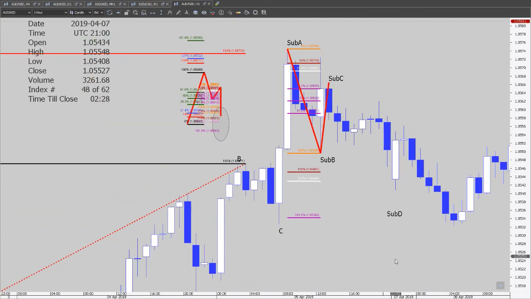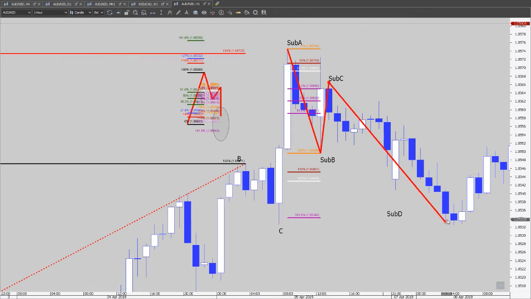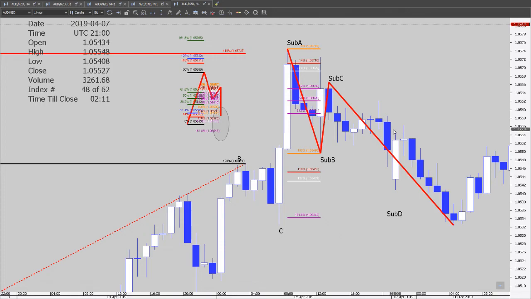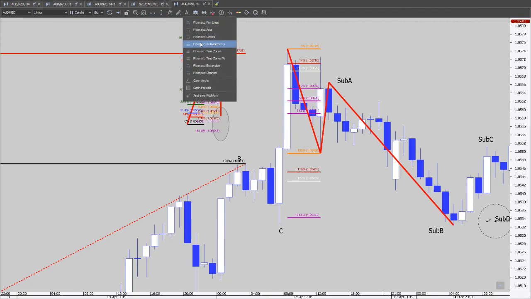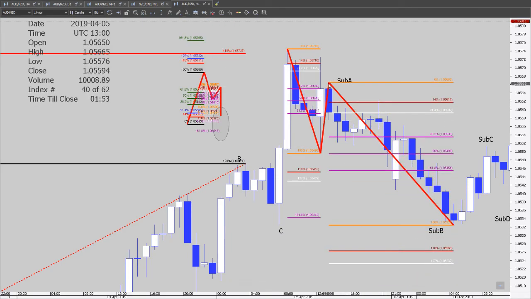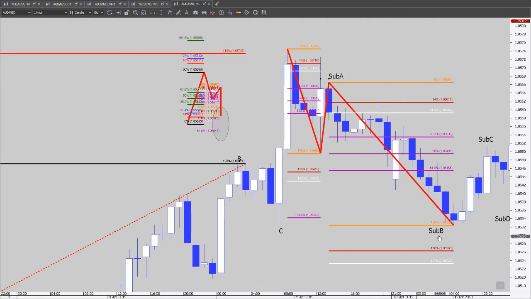And bam, we have a new contrarian Fibonacci. So if I would trade this retracement, everybody, this would be a winner, right? Because the market fulfilled the contrarian Fibonacci sequence. So sub A goes to sub C and sub B goes to sub D, right? And I have a new Fibonacci, a new sub, so this is the new sequence, sub A, sub B.